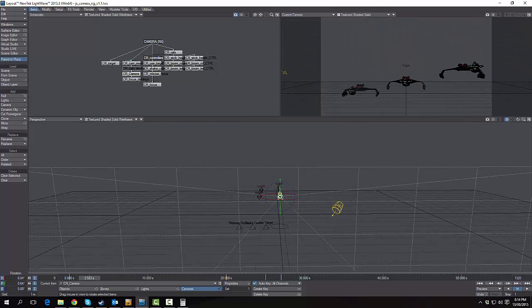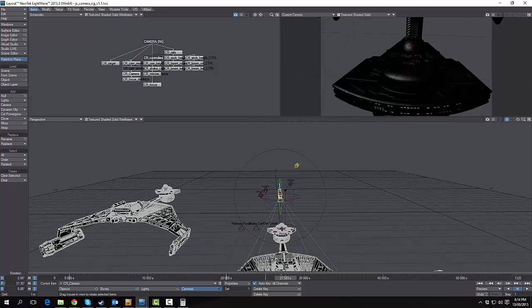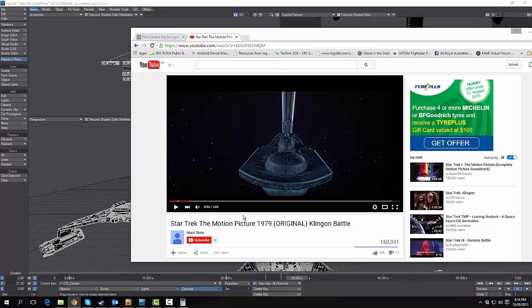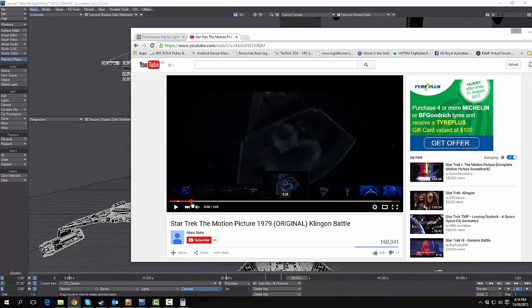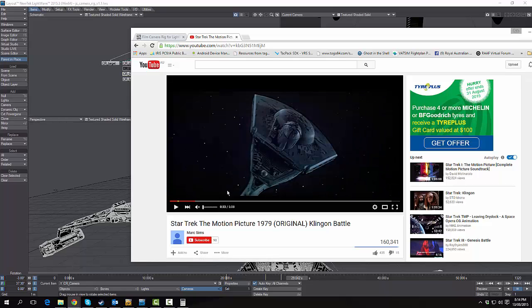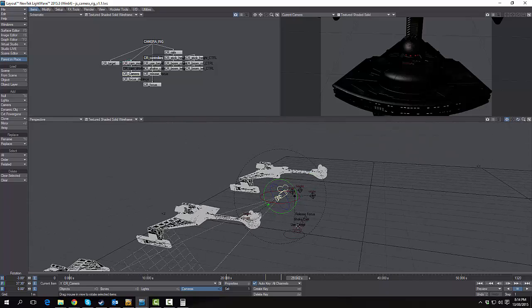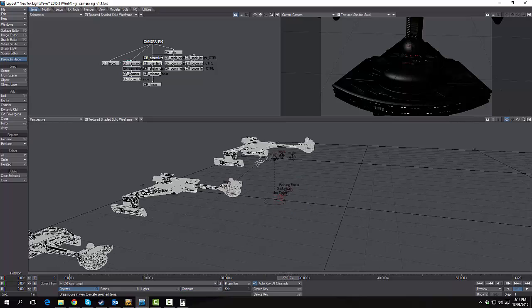So let's do a scrub again. It comes in, comes in, comes in, looks, comes in. Now if we scrub through, you'll notice that from 27 we come across, and we're focusing on the back here. So up until 27-ish, we don't want to be using our target. From 27 to 28 we'll tell it we want to start, so by 28 we want to be using our target.